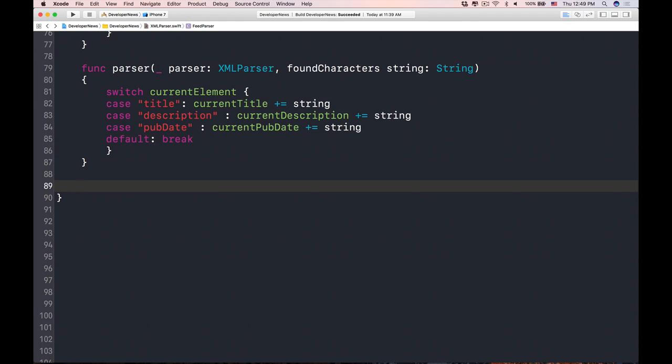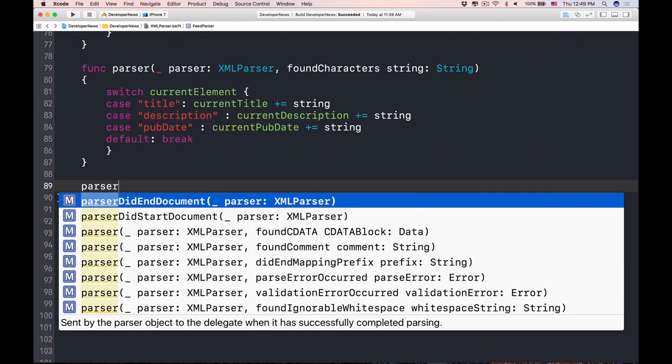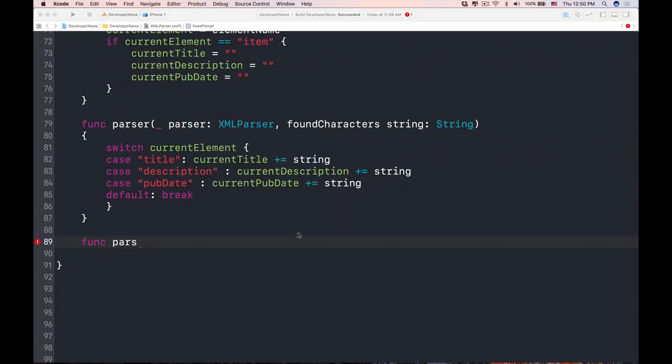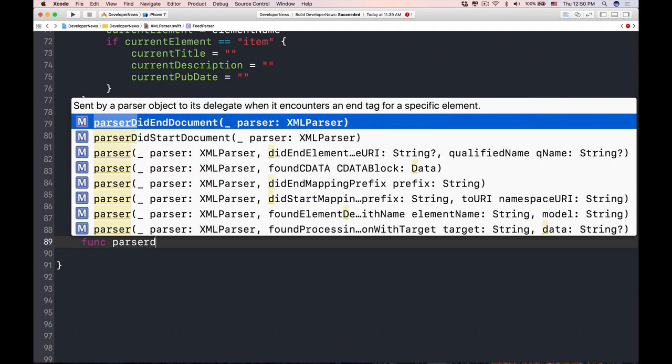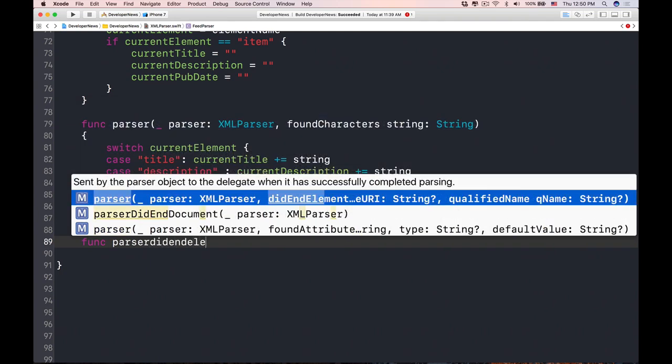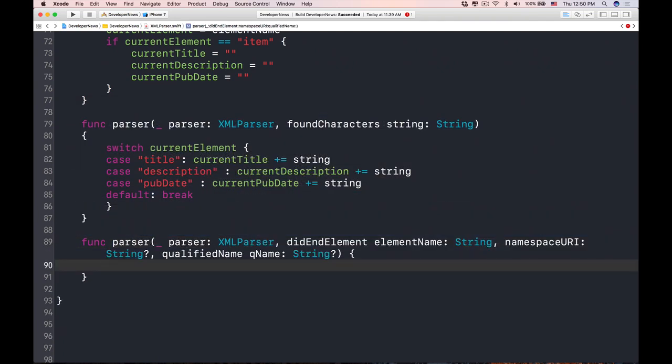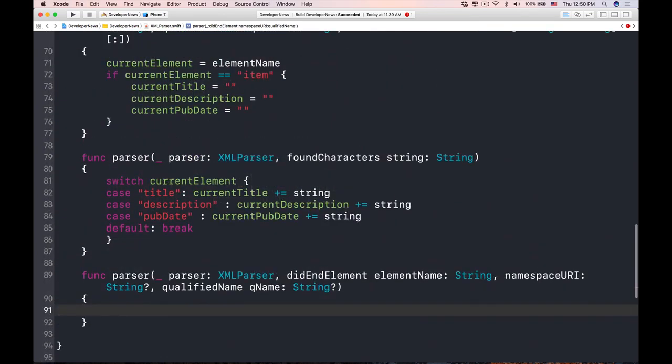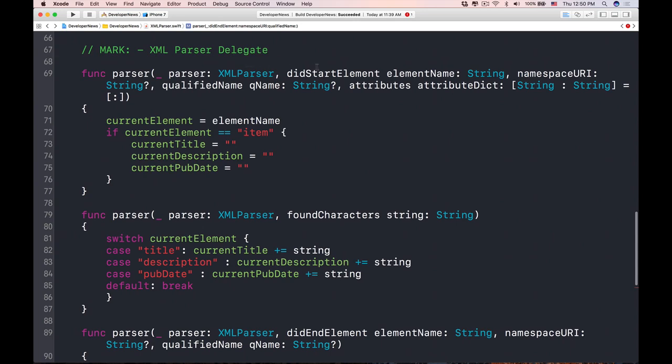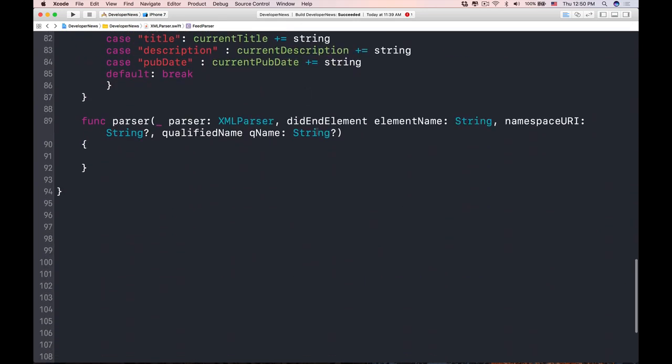When the parser reaches the closing tag, what are we going to do? Well, this method will get called: parser didEndElement with the element name. Like that. So the method above here is didStartElement, and then here is didEndElement, right?